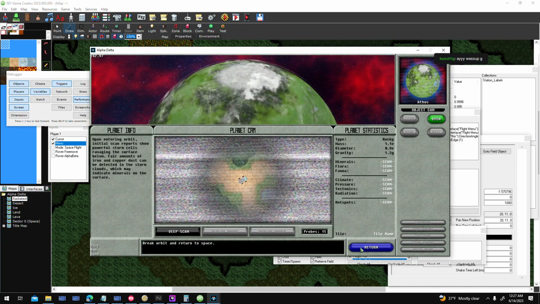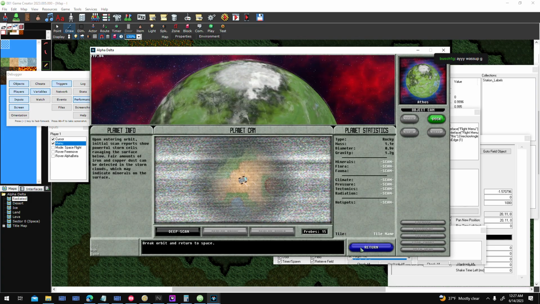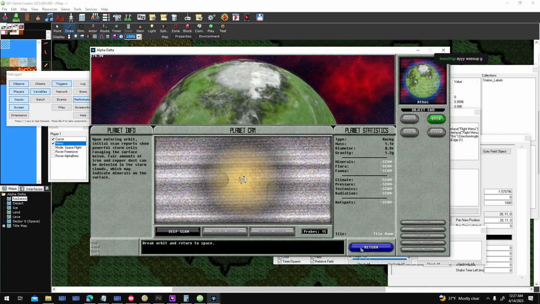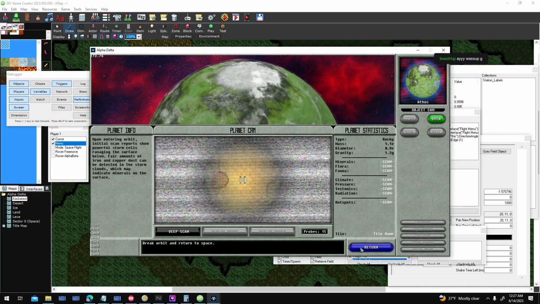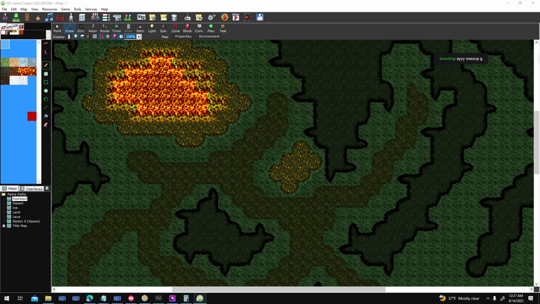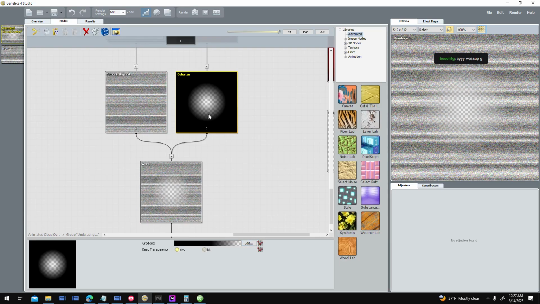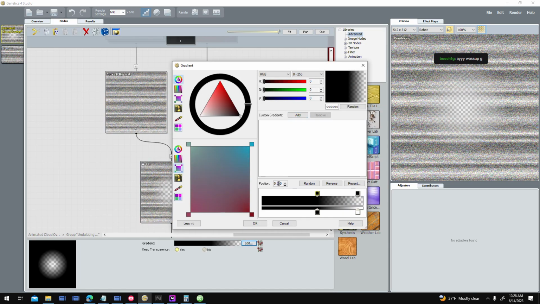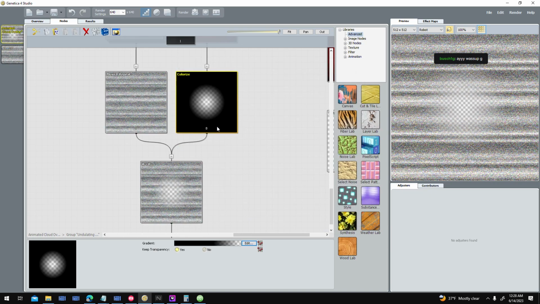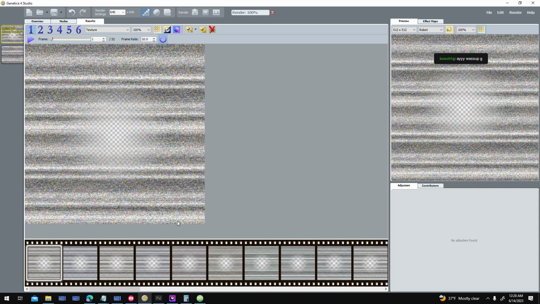Won't do this on terrestrial planets or during normal storms. I do kind of need to fix the rings. The size of these circles are a bit too big. I'll put this at 56.5. Actually, I want to put it closer to 58. Shrink that ring just a little bit. That's a bit better.